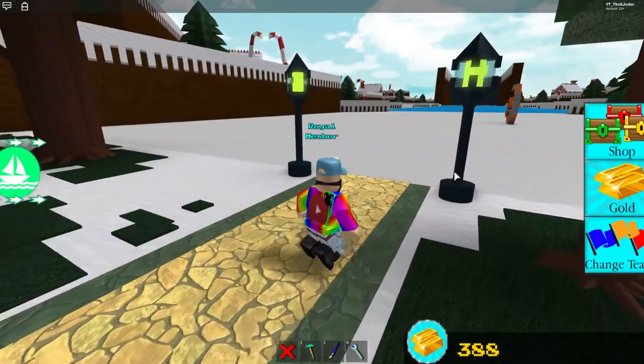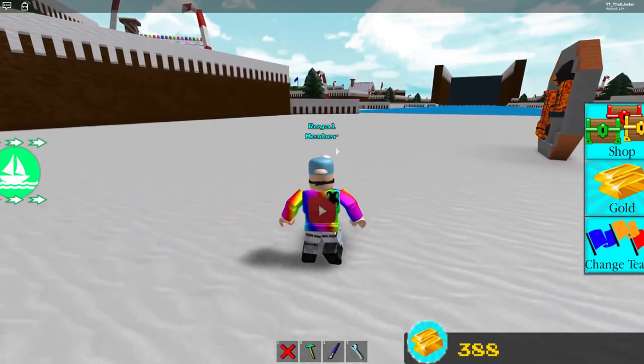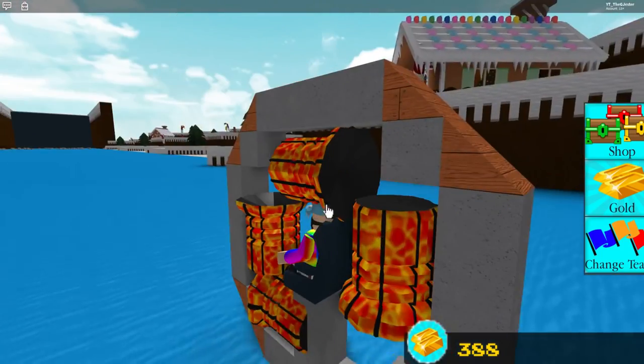That's kind of scary. I don't know how I got there, when I did, how it happened, but it happened. It just teleported us back there, guys. That's insane. But yeah, let's hop right in this puppy and do it again. All right, here we go, guys.